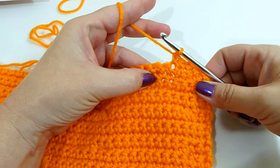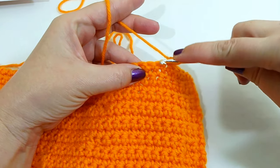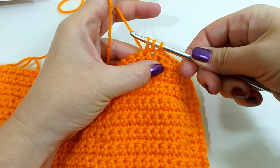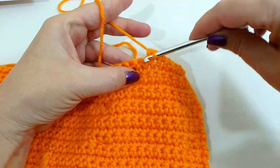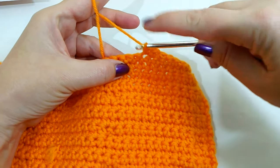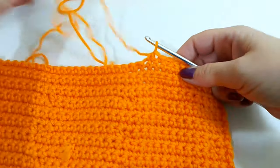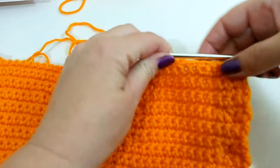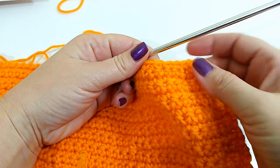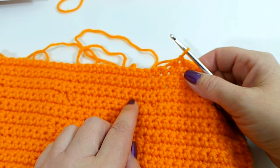So next chain, single crochet. Next chain, single crochet. Next two chains, I'm going to single crochet two together. Next chain, single crochet. Next chain, single crochet. Next two chains, single crochet two together. And I'm just going to repeat that all the way across until the end. And then this will kind of close this up more, kind of like this. And that should help us with cinching up our pumpkin. So just finish that, and I will meet you back at the end.